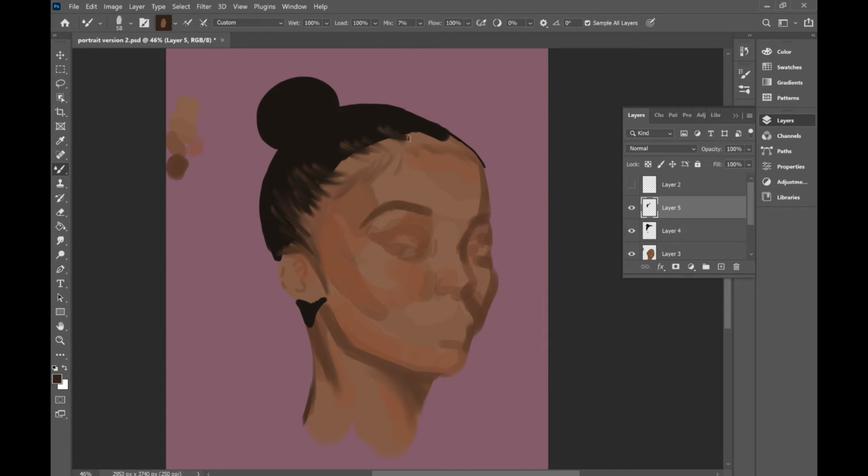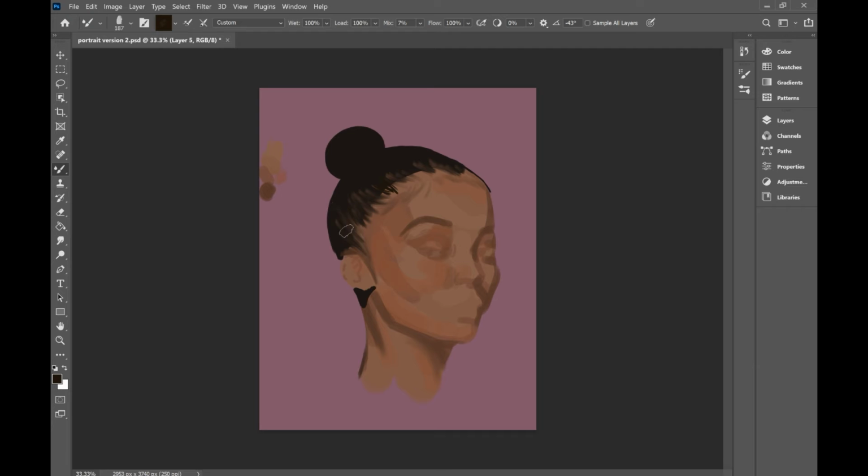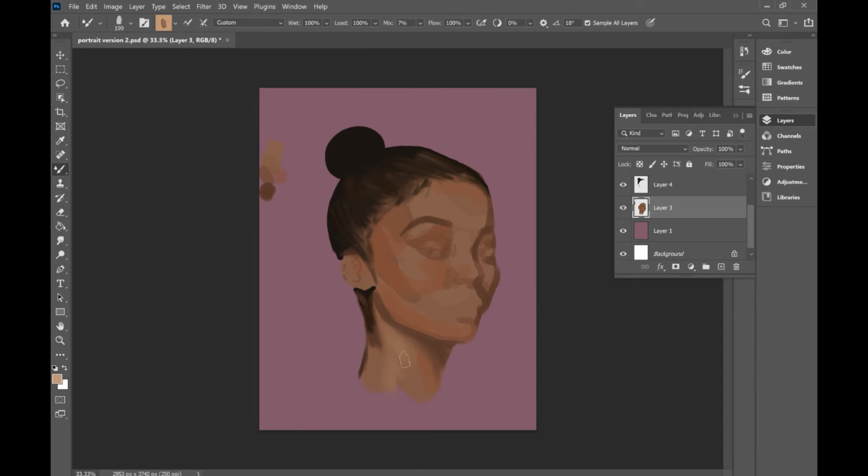I did use the Real Oils brush for the hair to give it a softer edge where it meets the skin. This part of the process is me just refining the image, adding more contrast, adding more detail, adding more colours. I will leave you with the rendering and refinement and catch up with you later on in the video.